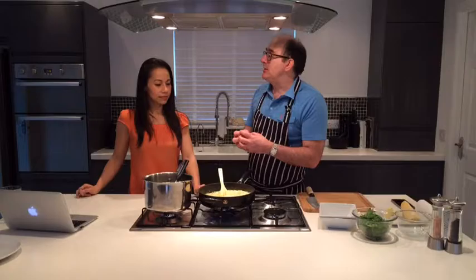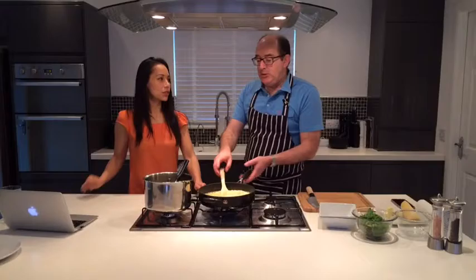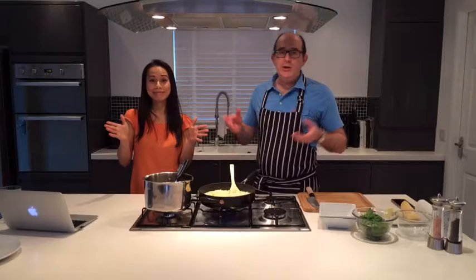If you add cold stock, you're going to really cool the dish right down and slow the cooking process - then the proteins start to reset in the rice. Imagine when you're making mashed potato and you come back to it and it's gone a wee bit cold - then you mash it and it's all sludgy and gloopy. That's because of the protein. You don't get that nice fluffy creamy texture. So as a tip for mashed potatoes: don't let them cool. Once you've drained them, mash them. You can always reheat them in the microwave, and always add hot butter.